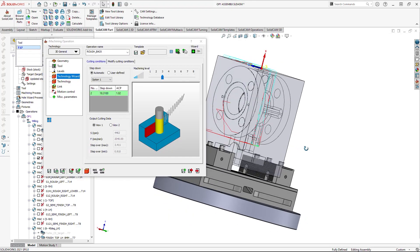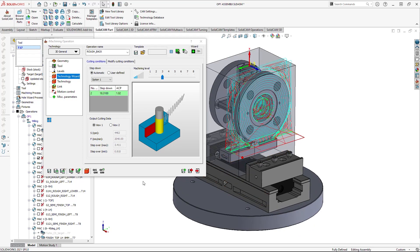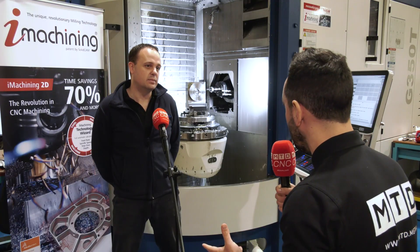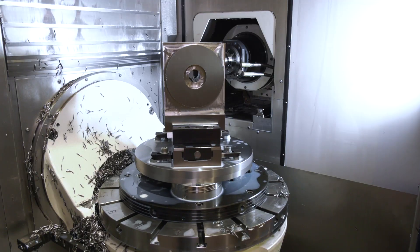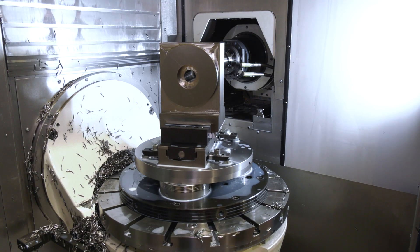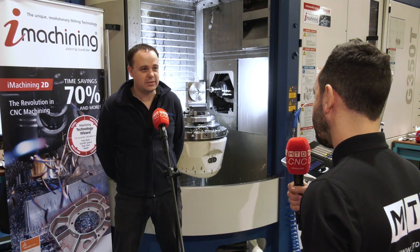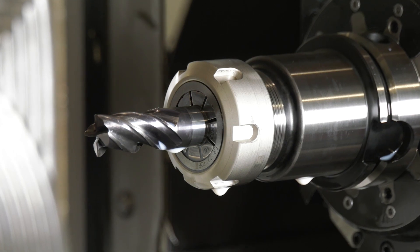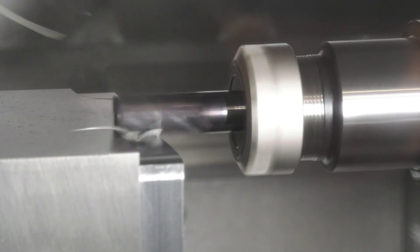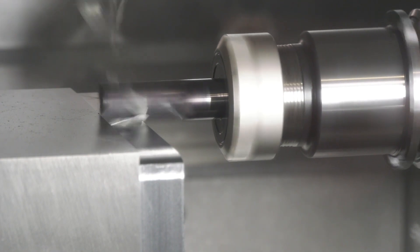I don't expect this machine to ever have a crash, apart from if the tool breaks — and that's the world of cutting metal. So it works seamlessly with the machine tool. Considering that the workholding is correct, is it giving you tool life longevity as well? Yeah, definitely. You can manage your speeds and feeds, you can get clean cutting data, and the tool paths are generally quite gentle on the tools as well, particularly with the iMachining strategies. It's seamless.